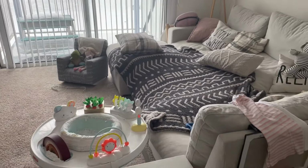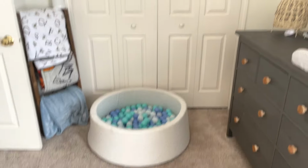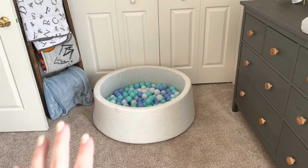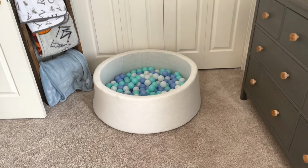Little blanket fort. And another reason why I love doing the toy rotation is because it enables me to keep the toys out of his room. So the only toy that he has out in here is his ball pit, because we don't have room for it in the living room.